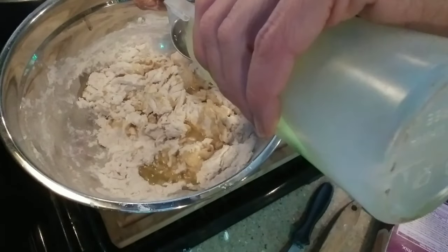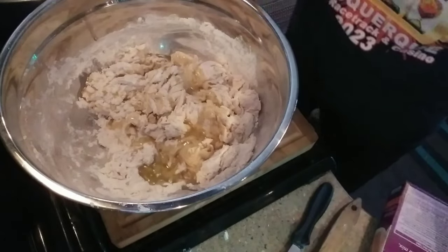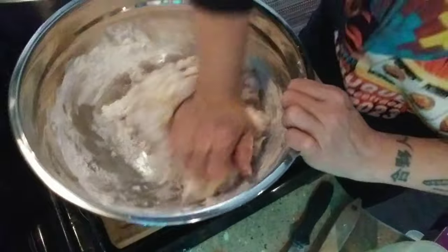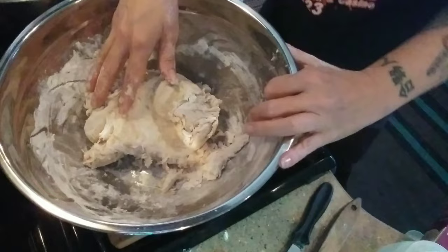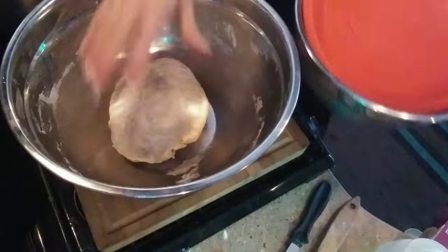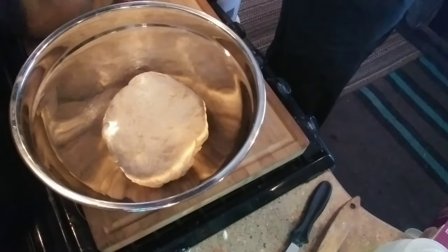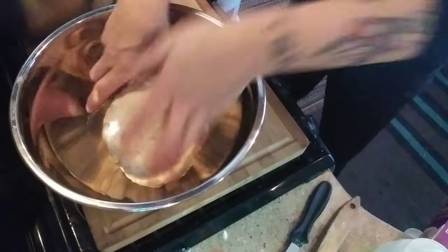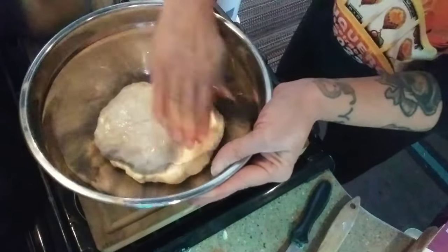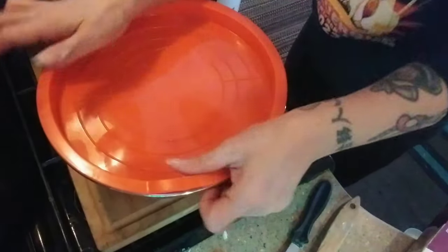I've already added three tablespoons and this is the fourth. Sorry about the saw in the background - Amy's out there cutting wood. We have some sunshine today so she's taking advantage of that. Once we have the oil in, now's the fun part - mixing it by hand. We're just going to knead this until it all comes together. I need to get the pizza dough transferred to another bowl because I have more dough to make. I kneaded it for two minutes - that's all you need on this pizza dough. It rises beautifully and this is enough for two pizzas. Just oil it, put a lid on it, stick it in a warm place for about an hour, and your pizza dough will be ready.